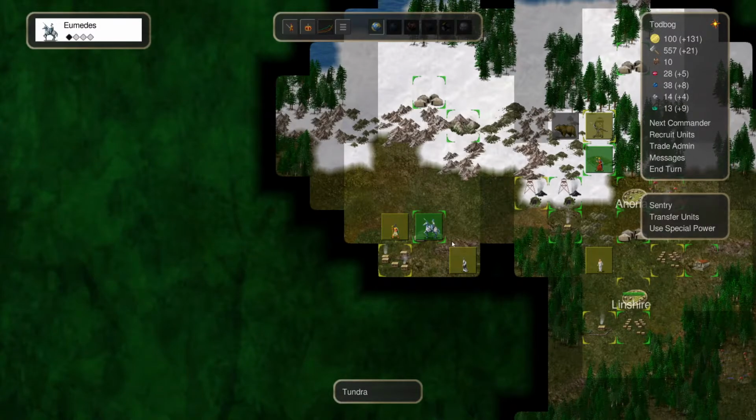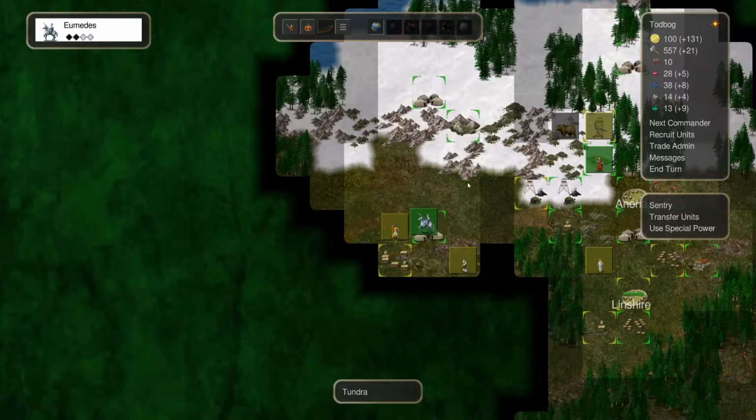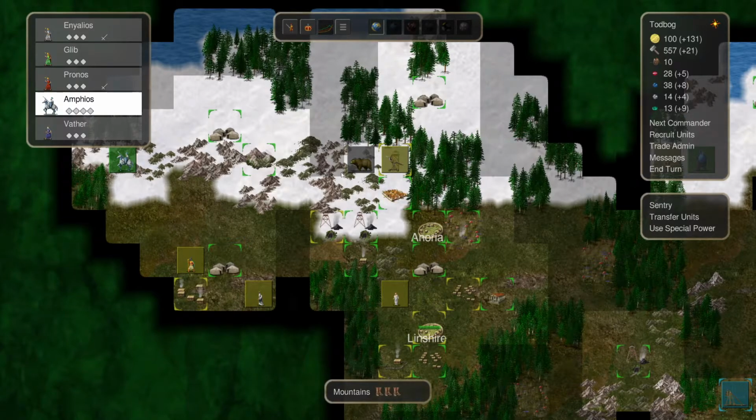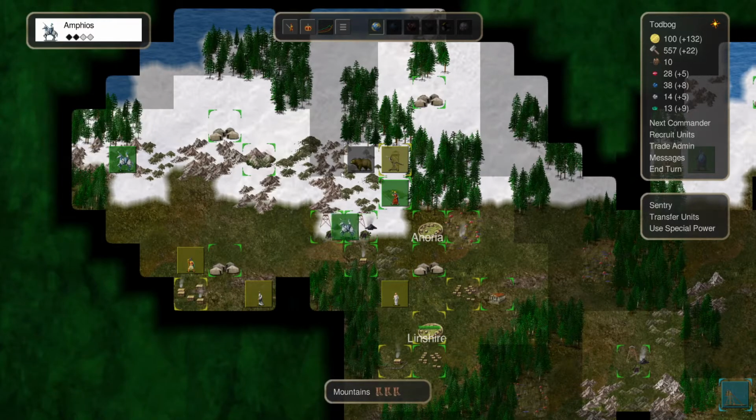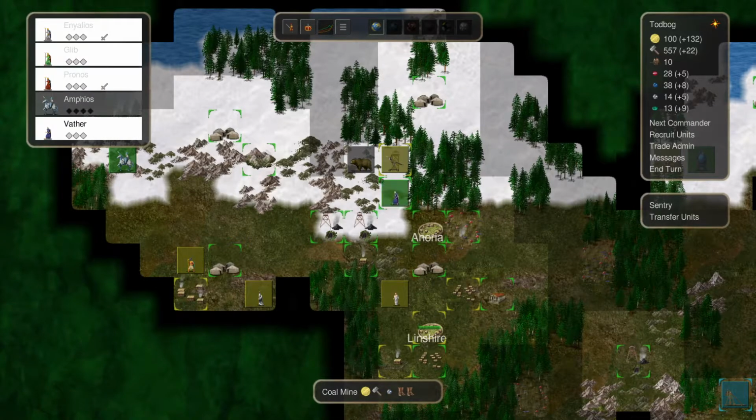Let's see, so we'll have to bug out north. Let's see, 1, 2, 3. Yeah, you're not going to be able to catch up because you have Triarius as well, so do that. Okay. Amphios, how can we annoy now? Well, let's just take our mine here. I want that extra diamond because that'll be very useful.